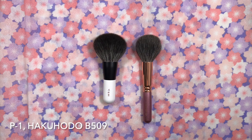Compared to my Hakuhodo B509 gray squirrel and goat hair mix on the right, the P1 is softer due to the squirrel hairs being at the top. The Hakuhodo has both hair types bundled at even lengths, so I can feel the goat hair tips on my face. There are also a lot of blunt Hakuhodo goat hair tips, so it feels more prickly.